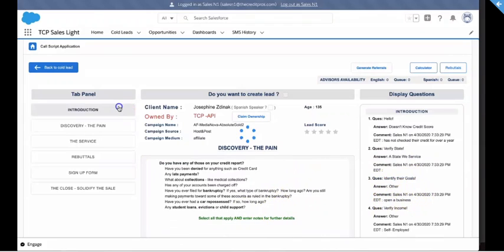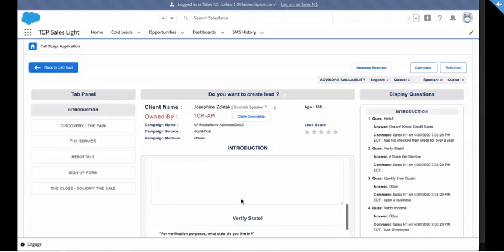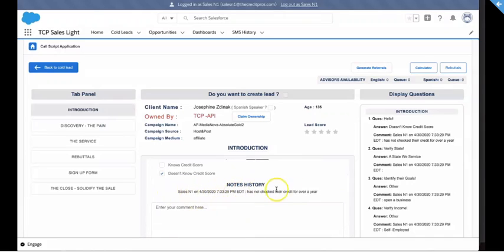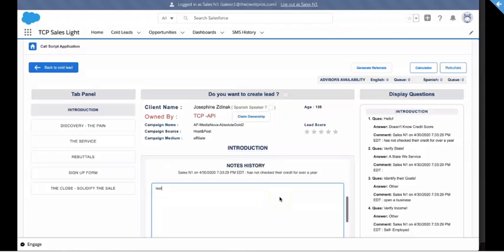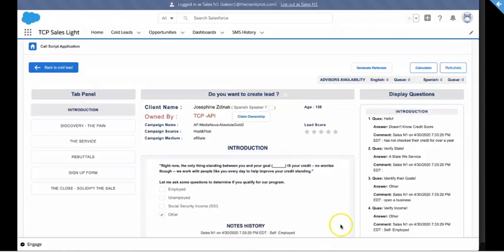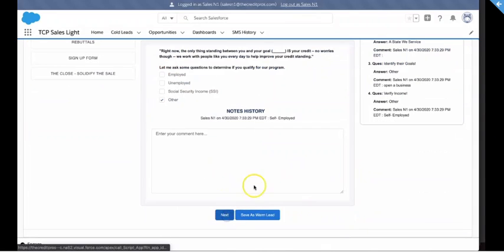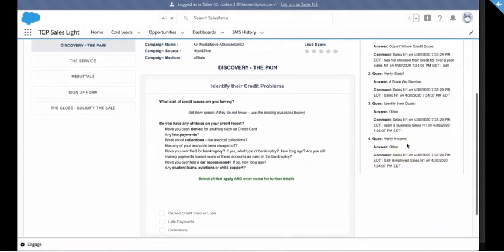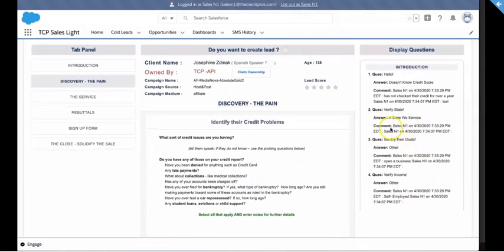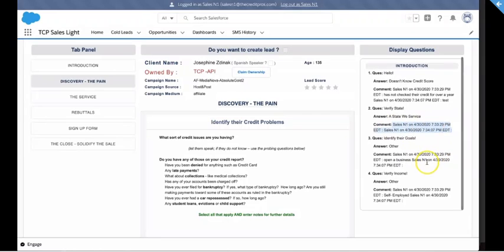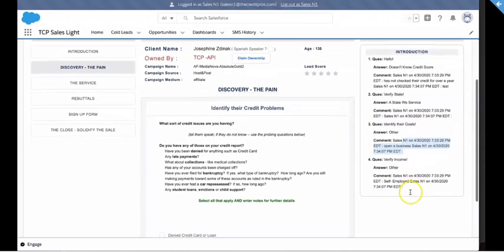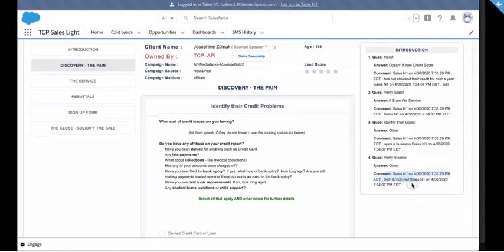If you need to go back and add additional notes, you're not going to be able to edit the original notes, but you can enter new notes. So for this one, notes on the history, you're going to finish it up and then click next. Now we are going to get a quick update in here, and then there's going to be 2 sets of notes in regards to that answer. Same here and on.